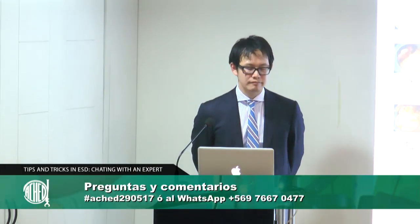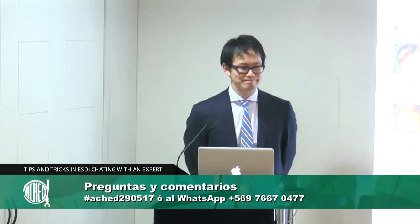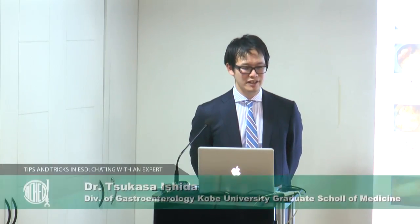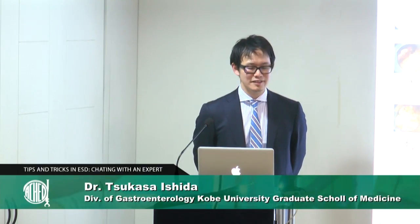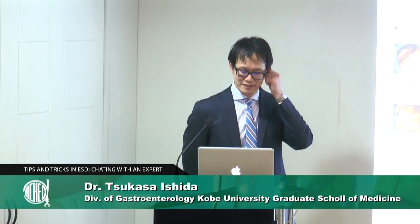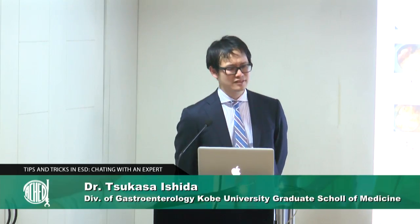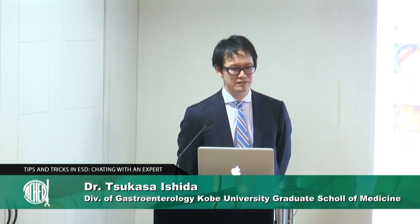Just a question. In your experience in Japan, which cases are now sent to EMR? Is there any case that you prefer to use EMR instead of ESD? Less than 2 centimeters is usually resected by EMR procedure. So it's size. The one point is the size. But even if it is less than 2 centimeters, flat and depressed regions we usually resect by hybrid ESD.